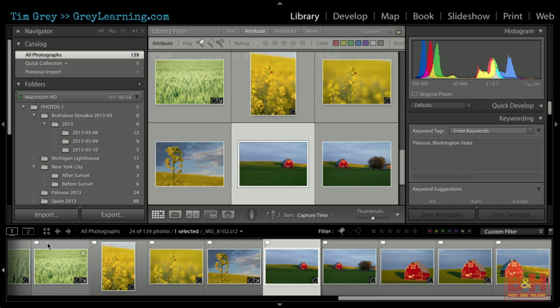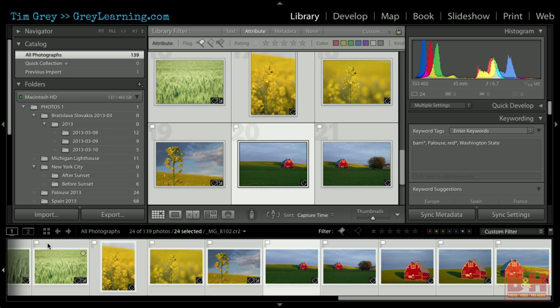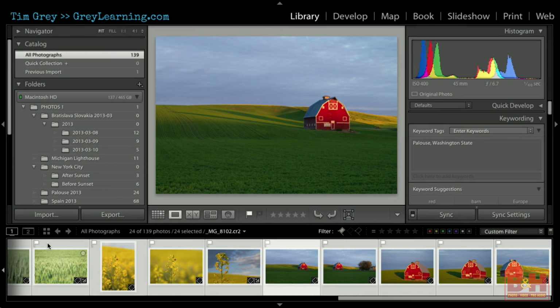So my personal preference would be to work in the grid view because I want to apply a change to multiple images at the same time, and that requires the grid view. If you're in the loupe view, even though you've got the film strip displayed and you've got multiple images selected, you can even see on the film strip that multiple images are selected, it doesn't matter, because you're in the loupe view. I call this the loupe view snafu, because it rhymes.